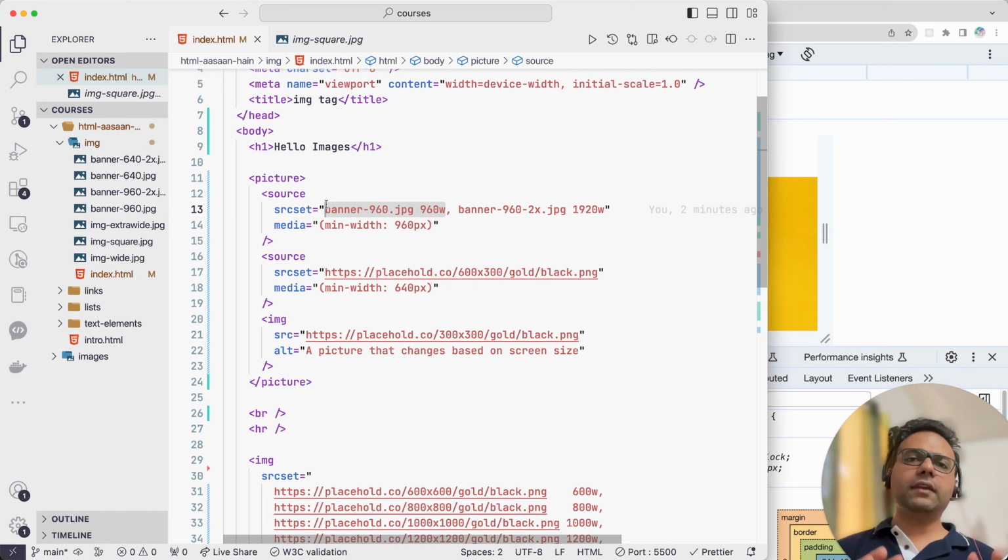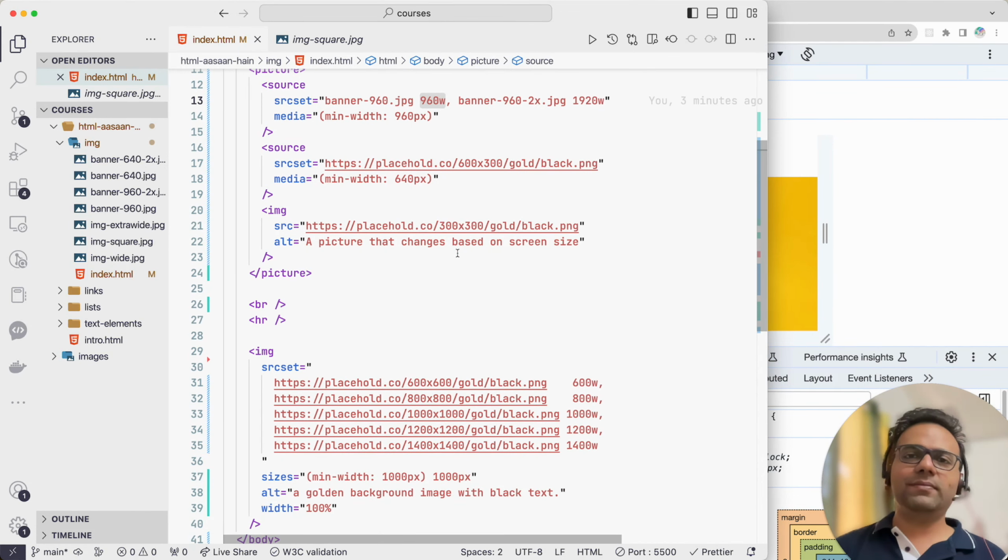Now, one thing to remember here is that we don't micromanage too much. We don't tell the browser specifically to do this or do that. No. We are giving the browser options. We are telling it the expected width of the image, and then the browser takes the call. The browser decides which is best to render.